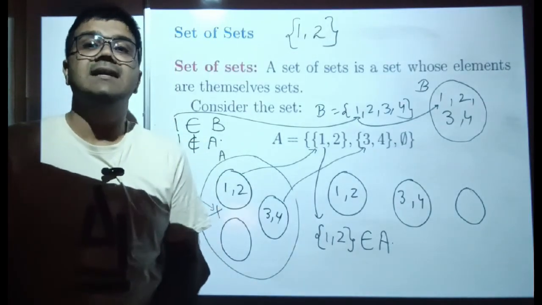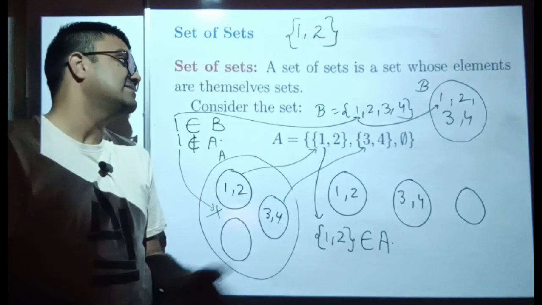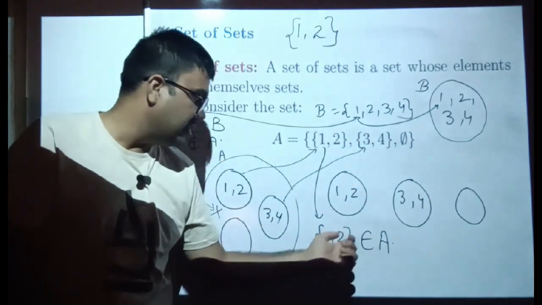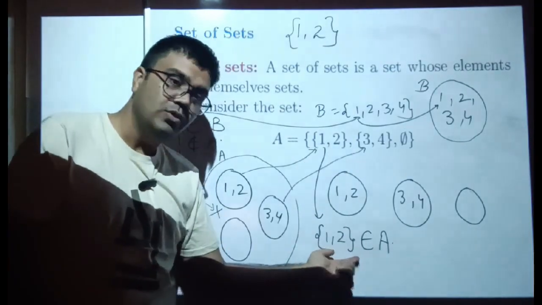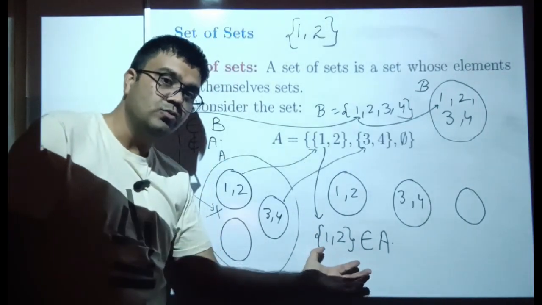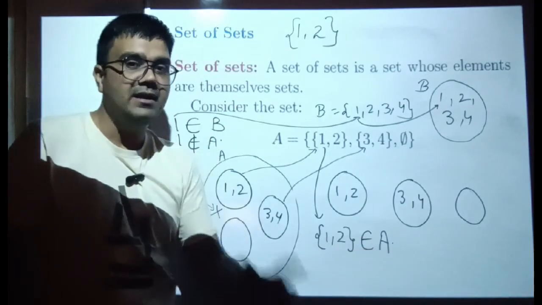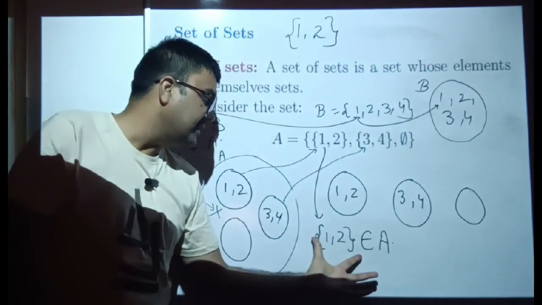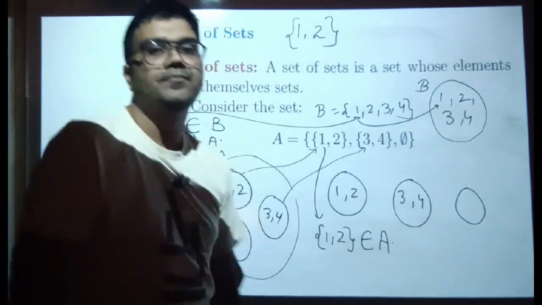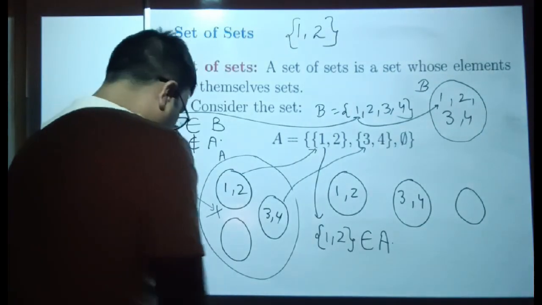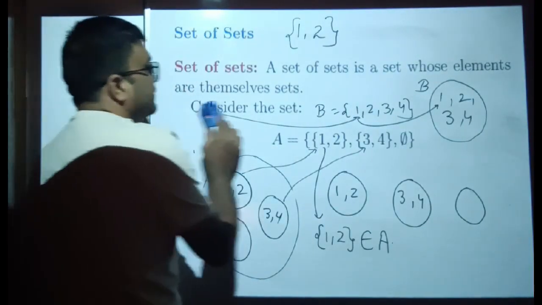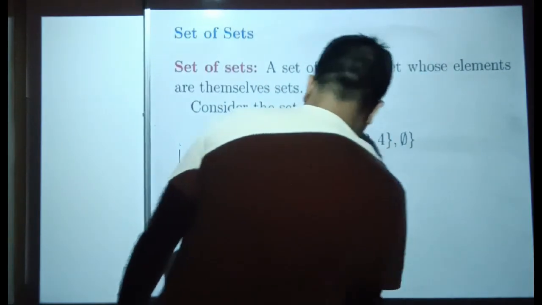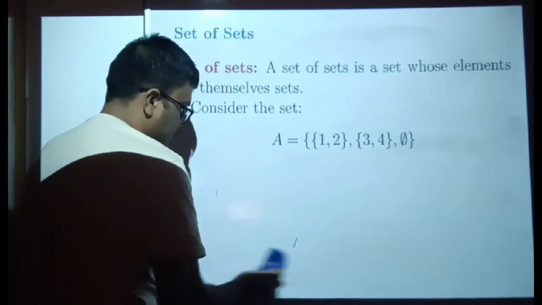What kind of elements does A have? A has sets in it. The elements that the set A has, we will write first element {1, 2}, and we are saying this complete set belongs to A. We are not saying 1 belongs to A, we are not saying 2 belongs to A, we are saying that this set {1, 2} belongs to A. So let us try to understand this set of sets, what belongs to means over here, and some other notations with some examples.